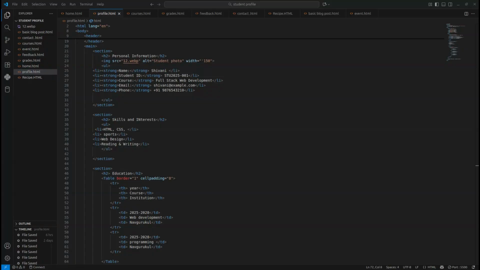Then I use tr as a table row; we made a table row here. And th as a table heading; we fill the table row with table headings like our year, course, institute, etc. Then I use td as table data; we have to fill in here our year, our course, and where is our institute, etc.